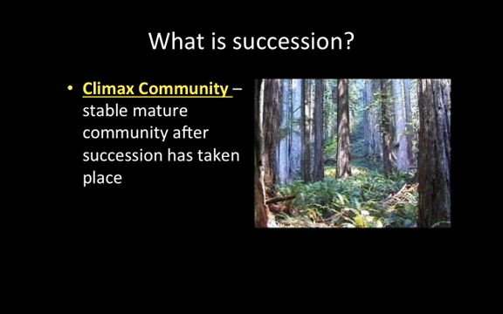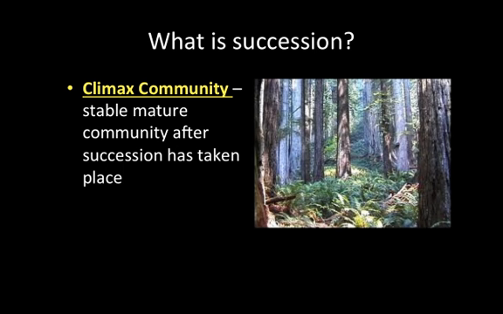After a long period of time, we start to see that succession starts to slow down, and that new organisms typically aren't found. This is known as a climax community, where the community has become stable, it has become mature. These are things like large forests, where there are large trees that have been there for hundreds of years. Not much change takes place in these particular ecosystems because they already have the large trees and are very stable.